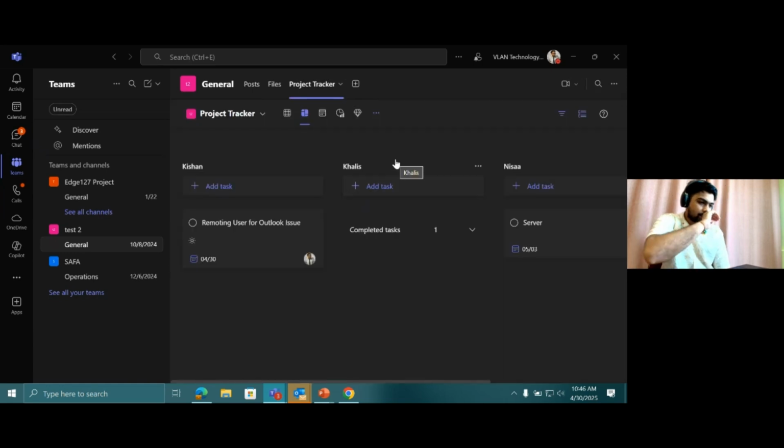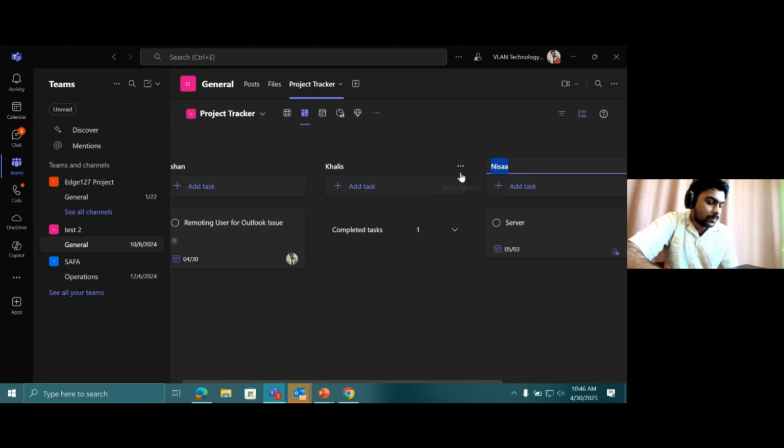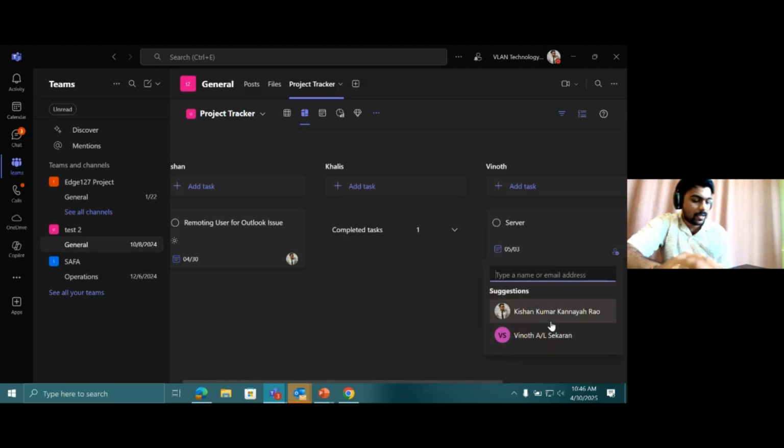Under project tracker, all the members can see and all the members can add now, right? For instance, if I would like to change this to the owner's name, I can do so.